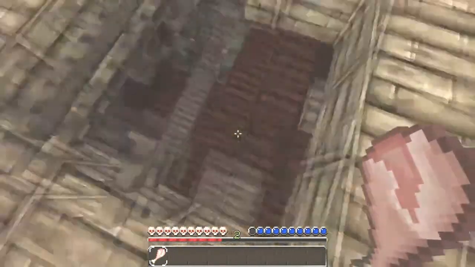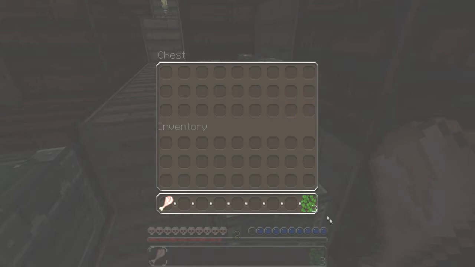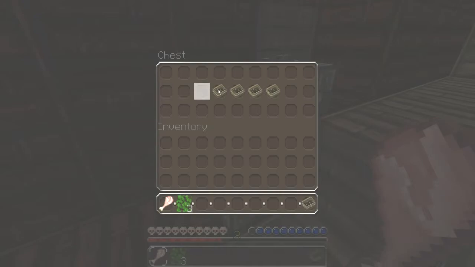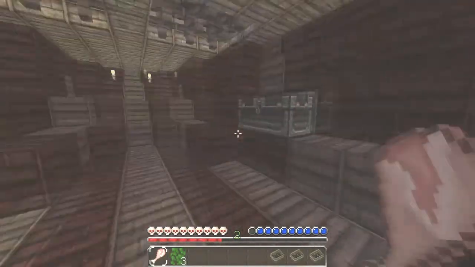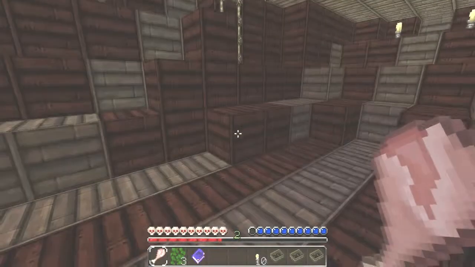So there's nothing here. Okay. Really? Okay, so I've got vines. Why would I want vines? Seriously, you give me vines and a bolt. Okay, I'll take three. Torches, nice. And a book. Right, let's read it.